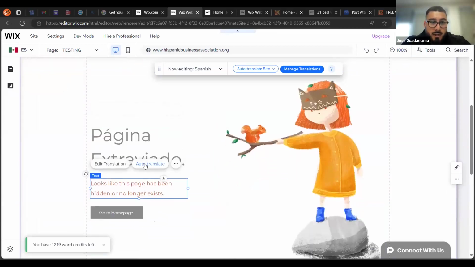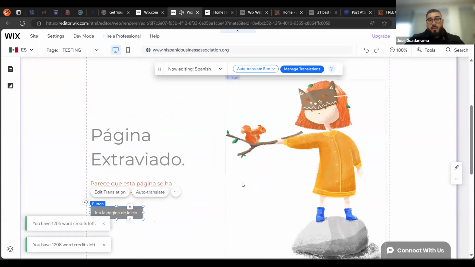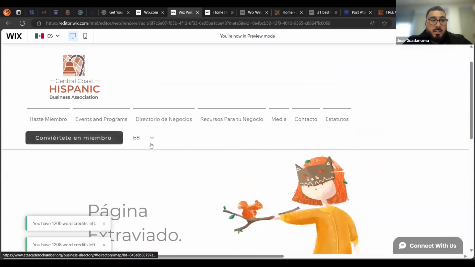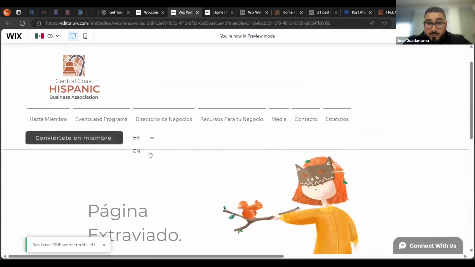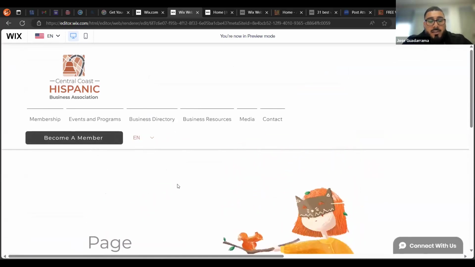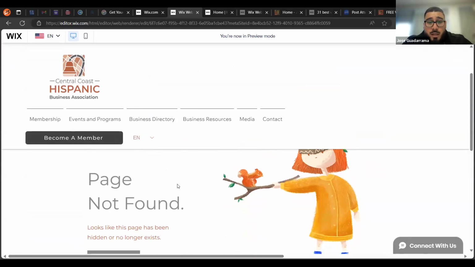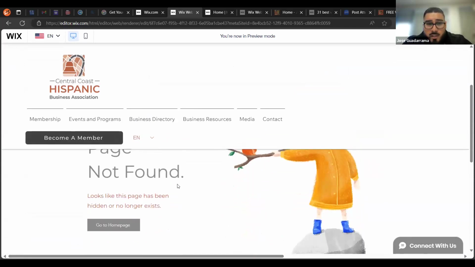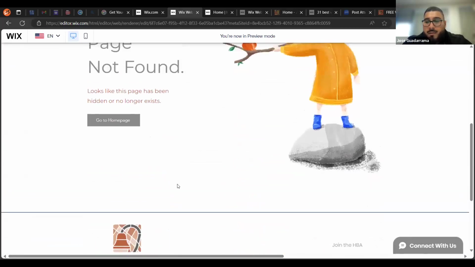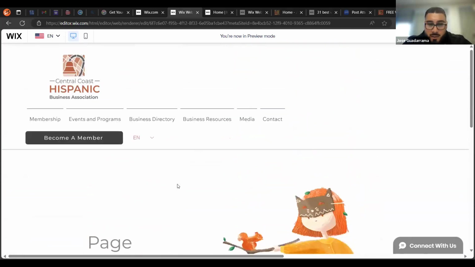So now this right here will auto translate and this one will auto translate. And then you save, publish, and preview. And now you have the Spanish section. But let's say we want to look at the English version, then you just tap to English. So I hope that answers your question, Paloma. It is possible. Easy work to be done. No complication. Once you get the hang of it, you can literally translate every single thing easily.